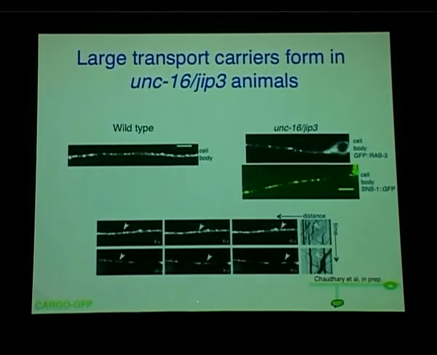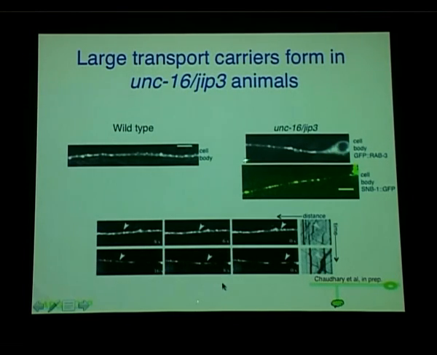So what I'm going to show you here, and he actually caught it first by doing these kinds of imaging analysis, is a wild-type neuron where we can see synaptic vesicle transport in a living animal. You will see cargos that are moving in both directions as well as cargos that are stationary. Right? So you can see that very nicely moving. So antegrade, retrograde, stationary ones. Now just see what we see when we look at the GIP3 mutant.